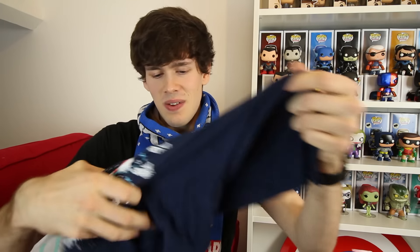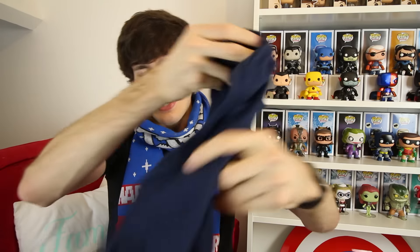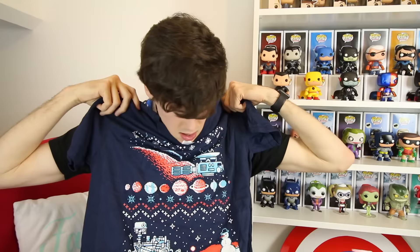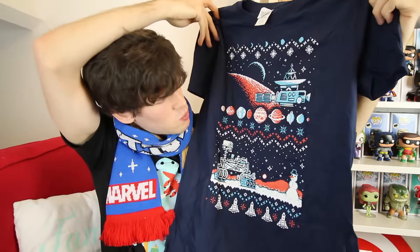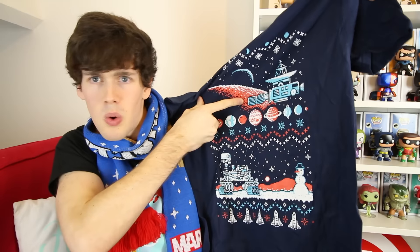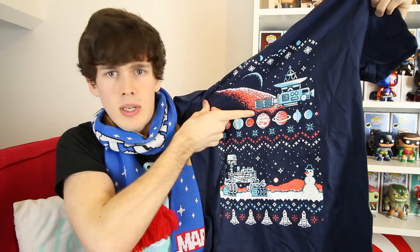There's a t-shirt! Let's have a look. It's a Christmas t-shirt. Christmas has passed, so I've missed the chance to wear this. It's not Space Invaders — it's like all sorts of spacey things. I was about to say Space Invaders, but it isn't; it looks really cool. And is that a Shatterlight, or is that a giant camcorder? It looks like a camcorder — or is that just a massive gun?